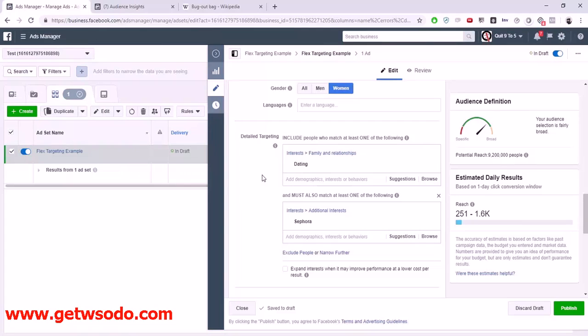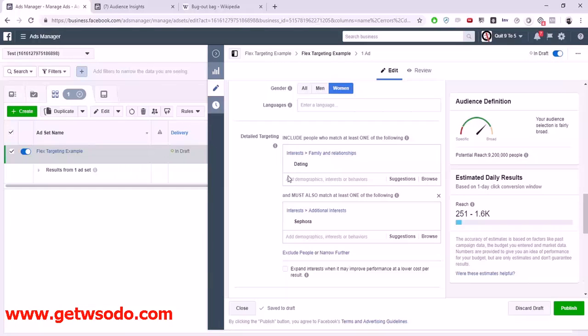This might seem like, okay, well, there's still 9.2 million people out there that are into this. That's not too dialed in. But we've just eliminated all of the women, that 20 million women that are not interested in dating. They've never been on a dating site. They're super not interested in dating, so therefore they don't browse those type of things and they don't get sorted into this category. So chances are, even though this is 9.2 million people, this is 9.2 million that are super interested in exactly what we want.